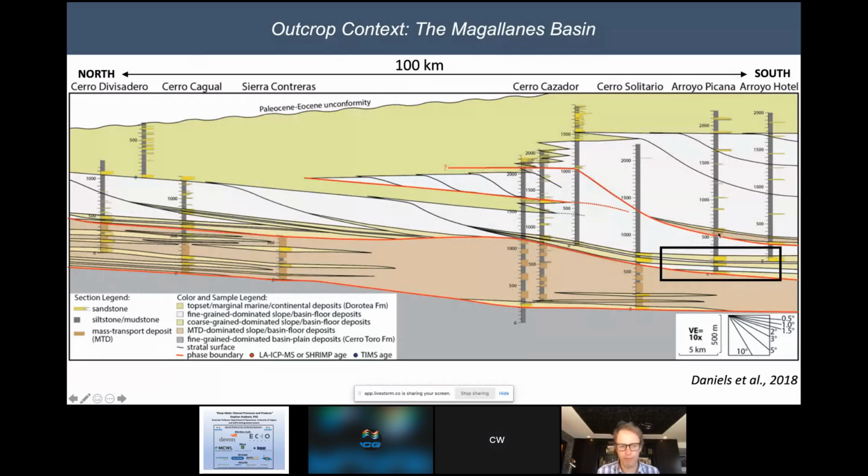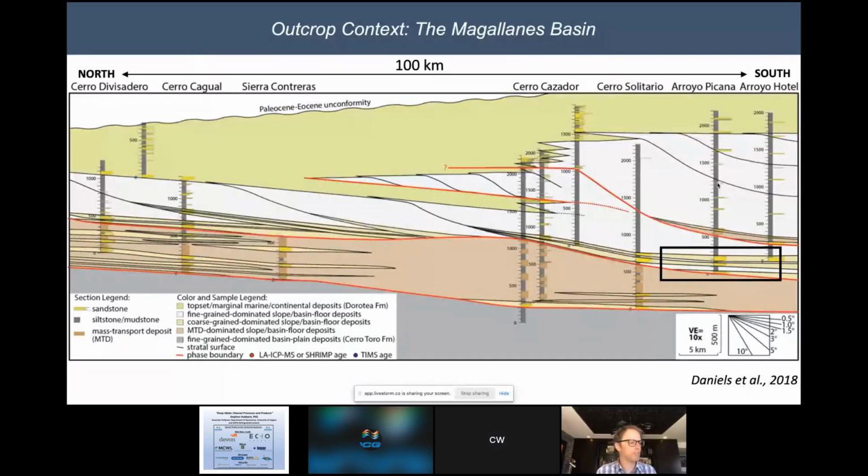And so what's kind of fascinating here is we have over a kilometer of mapped relief on these paleo slope systems. So it starts to behave from a depositional perspective a lot like a continental margin. These are really high relief slopes, nothing like we see in the Western interior because of that tectonic history.